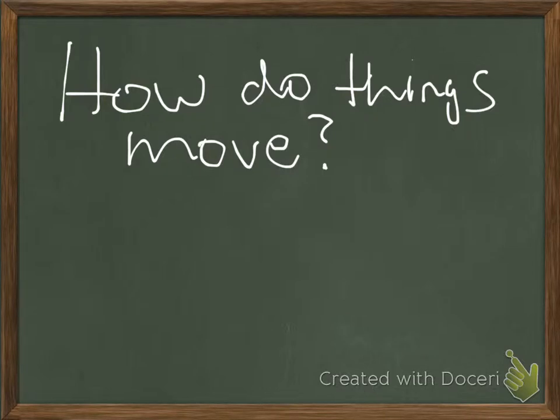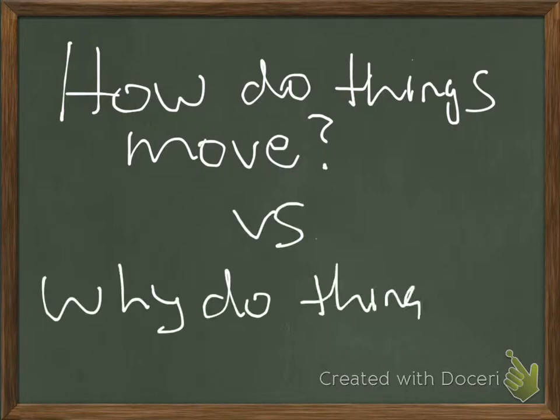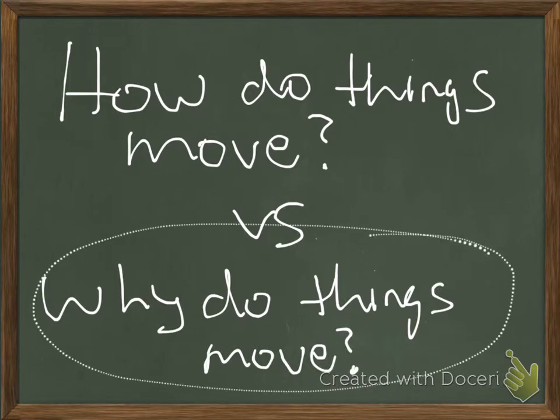So what we've done the whole year so far is talk about how do things move. So we looked at things like how fast is something moving, how far did it go, how long did it take to get there, and then how much did it accelerate. We're switching gears here to why do things move? This is what we're focusing on for this unit. We know that things can move, but we haven't really learned why they even do that in the first place.